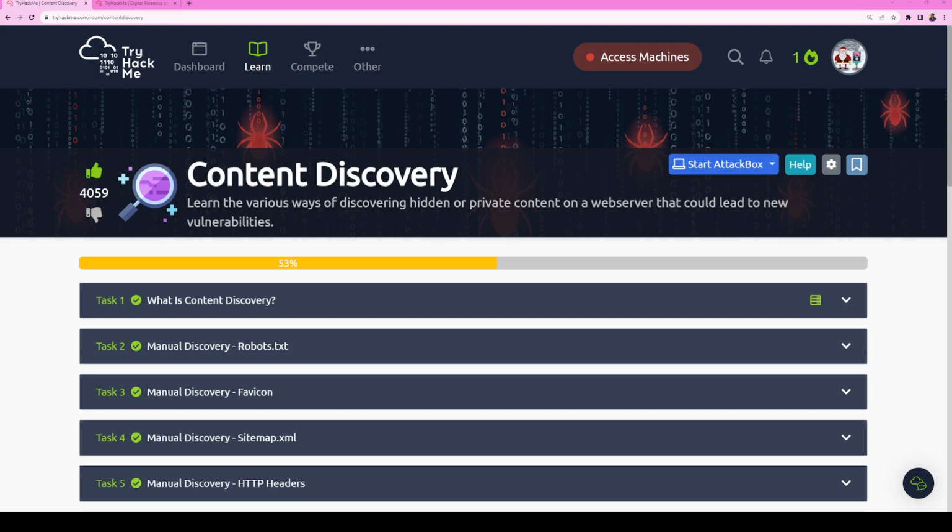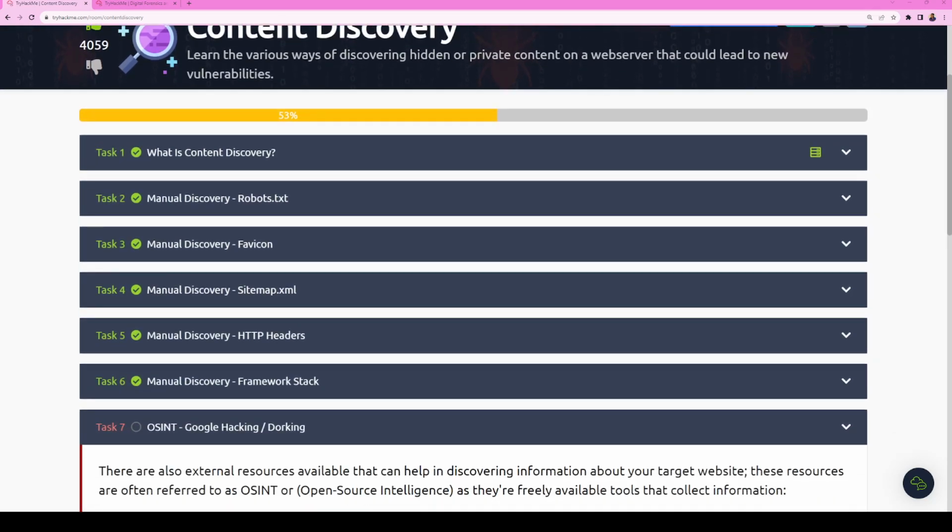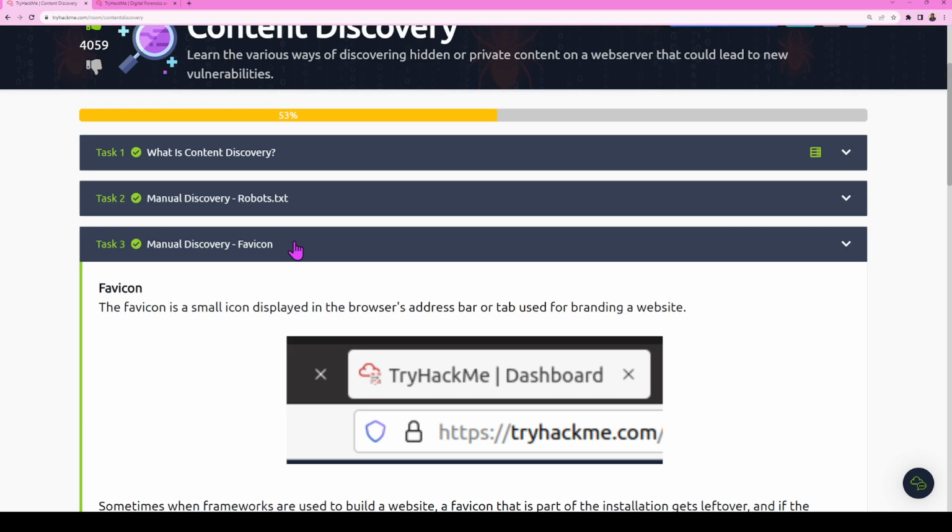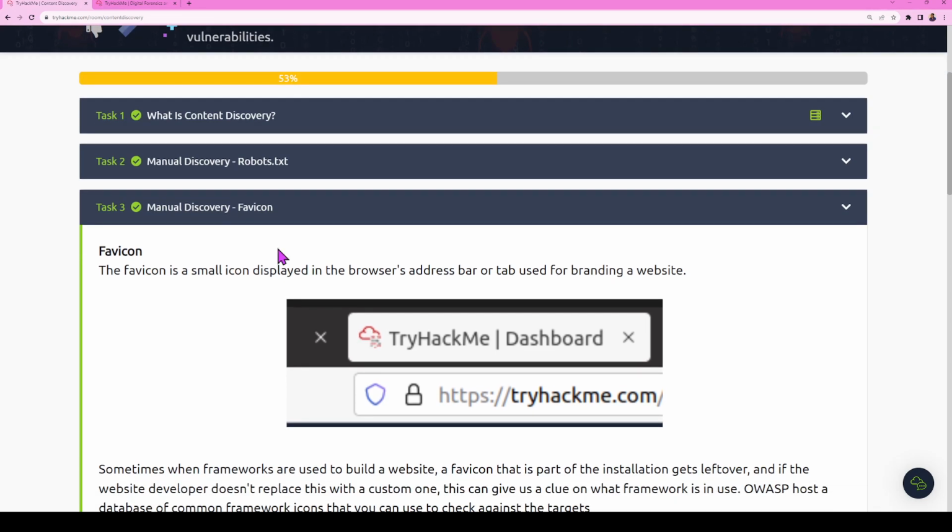We're going to be going over part 2 of content discovery. In the first part, we went over some manual discovery methods. We went over the purpose and reason for robots.txt and the type of important information you can find in there. We went over favicons, which you tend to find on your browser, and which can show you the different frameworks being used.